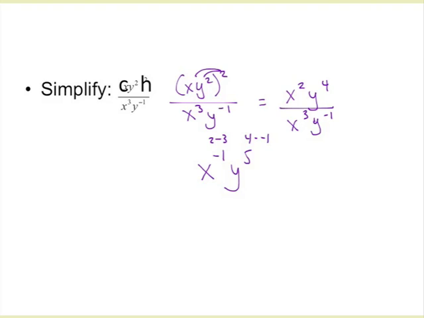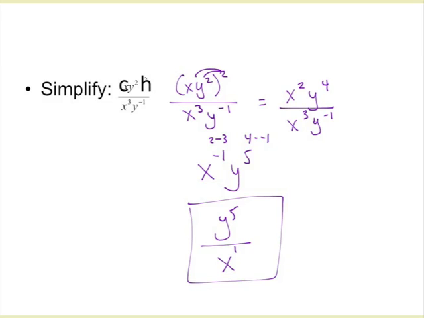Okay, so our rules for simplifying says each letter should only show up once, so now we're good with that, but it also says we should not have any negative exponents. So I do have a negative exponent, and what do I do about that? Flip it to the bottom. We only flip the part that has a problem, so it's only the x that needs to flip to the bottom. And you could write x to the first if you wanted. I wouldn't mark you off for that, or you could just write x. But that x has to flip down to the bottom because it has a negative. The y can stay on top because it doesn't have a problem.